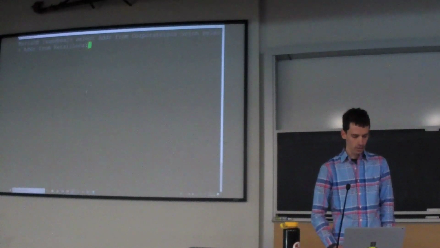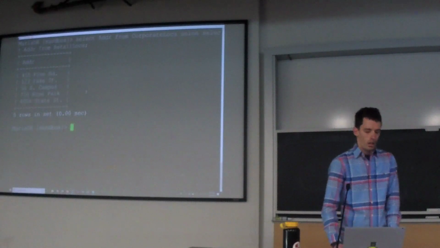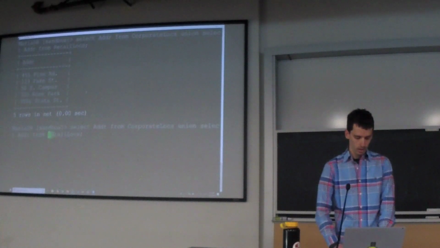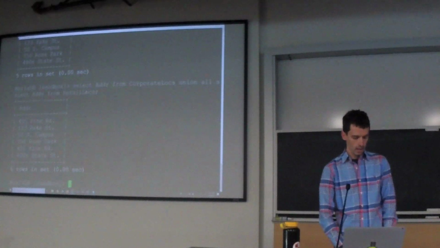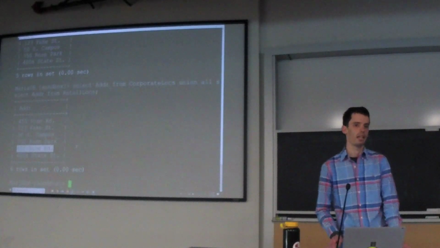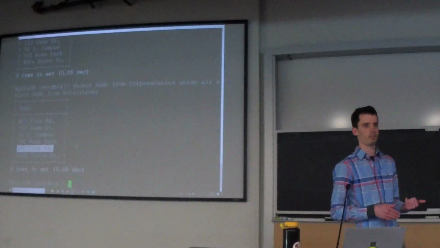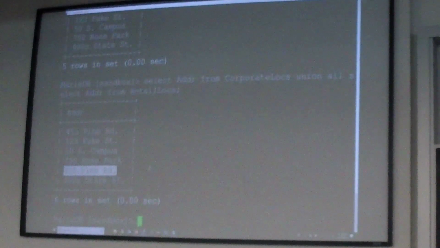Okay, let me go back to the actual union. I can also do union all, and then it gives me the duplicates. The reason SQL provides that is because removing the duplicates is expensive. So if you somehow know that your 2 tables do not have duplicates, and you can safely union them using a union all, it'll be faster. Or if you just don't care when your output has duplicates in it, union all is going to be faster.